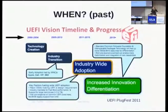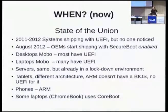It became a design requirement. This is the now of it, the State of the Union for UEFI. In 2011, 2012, systems were shipping with UEFI. Nobody really noticed. In August 2012, Windows 8 was launched, and the launch has been a lot softer than anybody thought it would be, and that partly helps it go under the radar even more. But OEMs did start shipping with Secure Boot enabled on all Windows 8 machines.